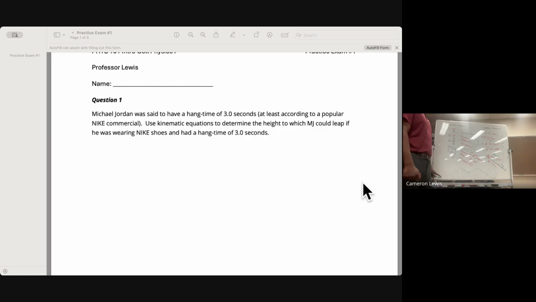Now, to be honest with you, there's a multitude of equations that we can use. But which one would you use for kinematic equations? If we have distance, time, we know acceleration is 0, and we want to find velocity, which one would I use? The distance over time. So you're going to use this one.